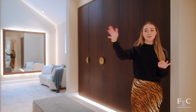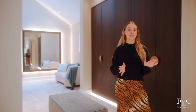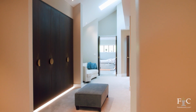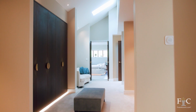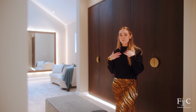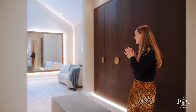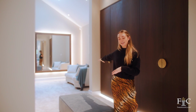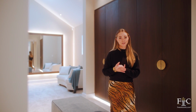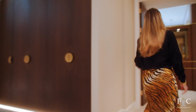So entering through this door, you're welcomed into an incredibly spacious dressing room, which is sort of symmetrical in its layout. So you have lots of wardrobe space over there for one person's items, and then you could have another person's clothing on this side. Although if it were me, I'd probably end up spilling out onto both sides with all of my clothes. And then you've got really lovely seating areas on both sides as well, and a huge mirror, which of course is perfect for a dressing room. But now let's go through these double doors and have a look.